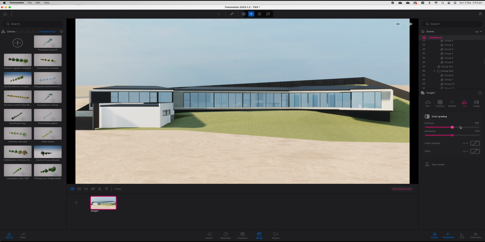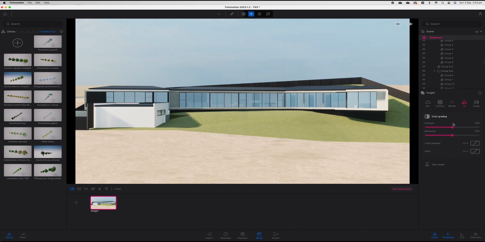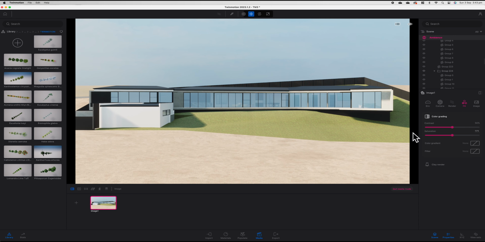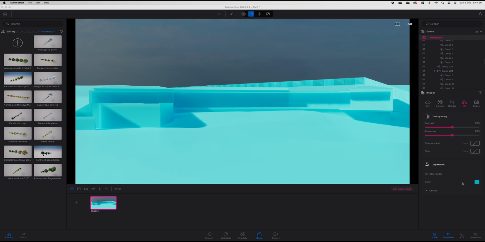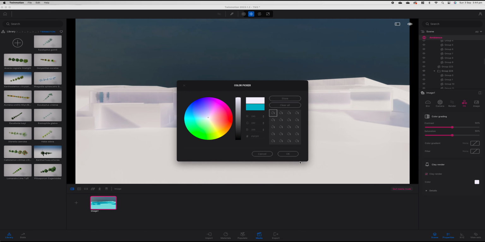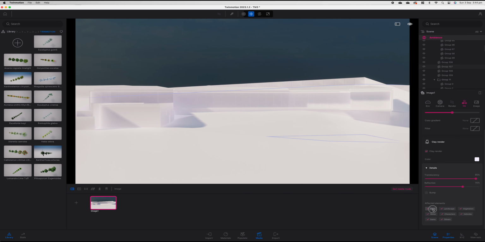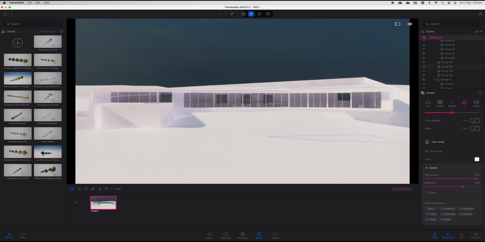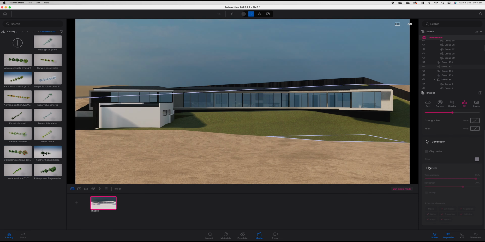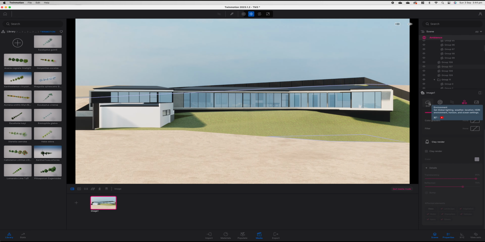Now we could also dive into the effects panel, but I personally think the more you play with this, the less you're going to have a quality render that's consistent time and time again. So we're going to leave effects completely off, but same principles, you can go through, slide and adjust as you see fit. The clay render is something that's fun to play with as well. So if we were changing that to a white clay render, we could untick our glass so that the actual glass comes into play. And then we could keep unticking things as we see fit. But again, clay render, not something we're going to be talking about in this beginner's tutorial.